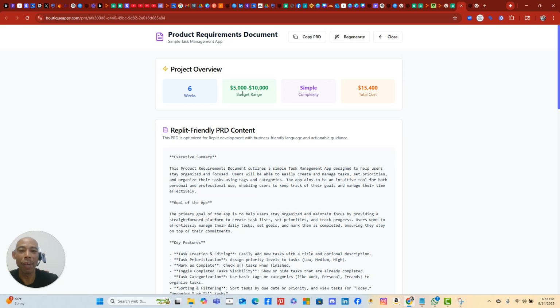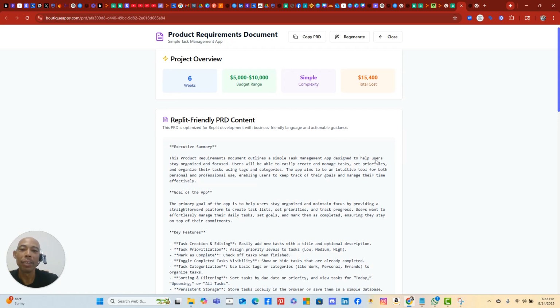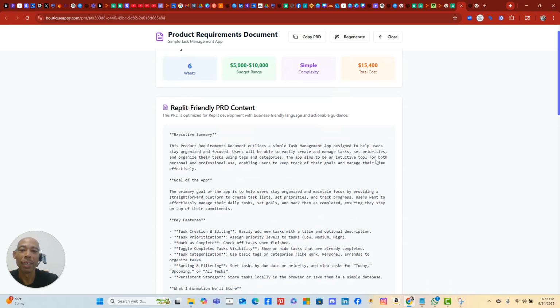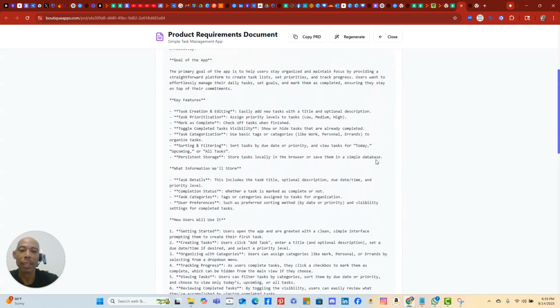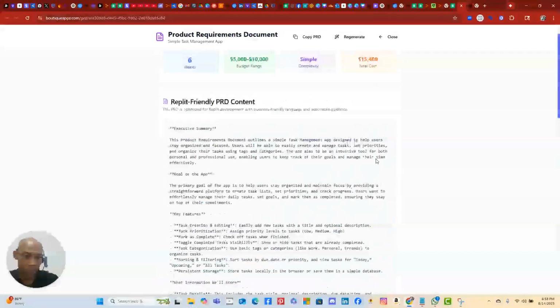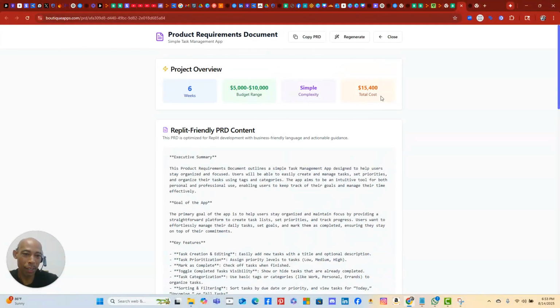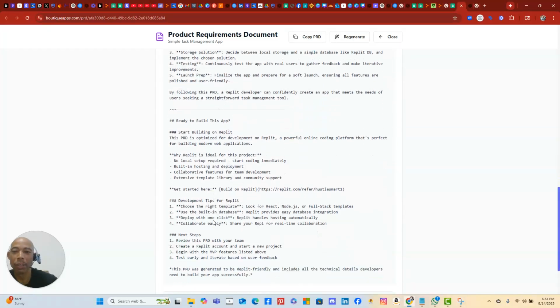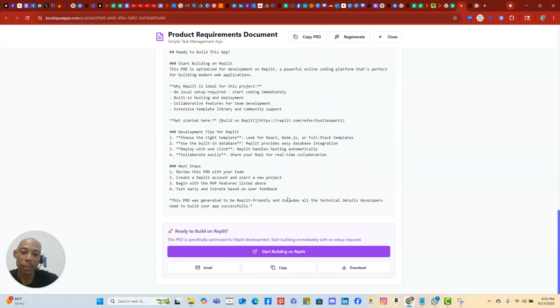Over here it says 5 to 10. So that's how you can always check against this amount. Now I've gone back and asked about the amount, and it says, yes, this is based on the current data.